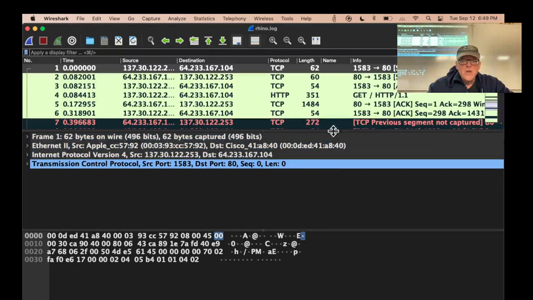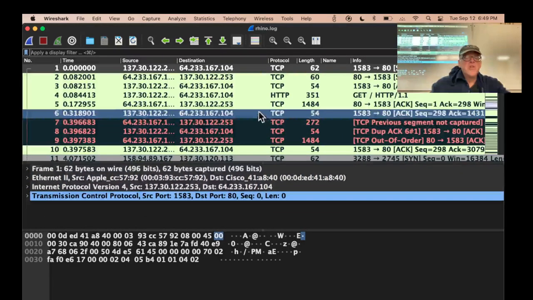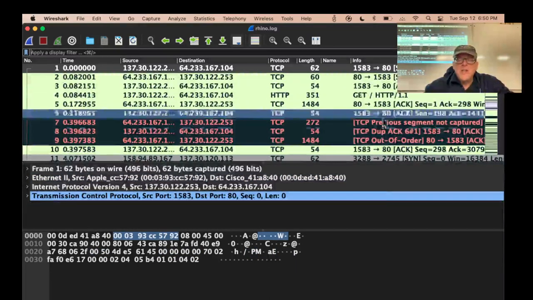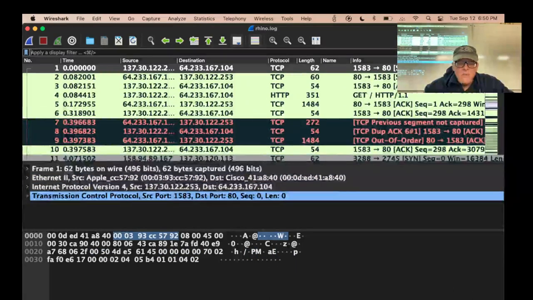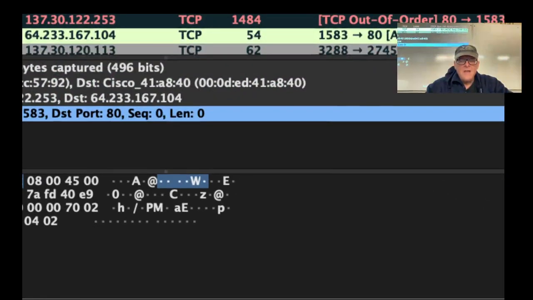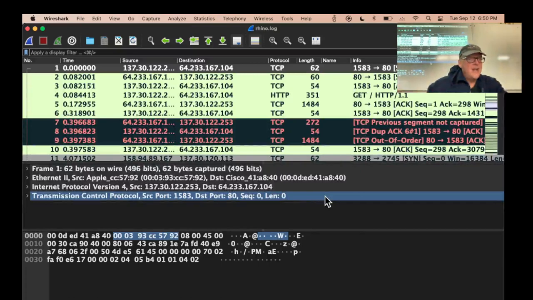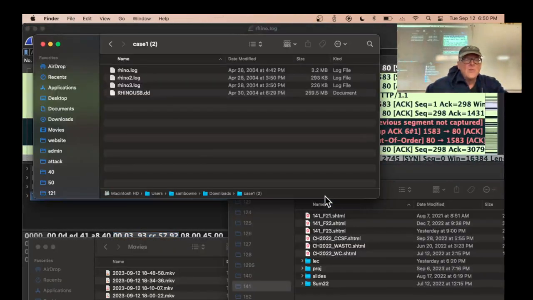The way Wireshark works is the top pane gives you a summary of every packet with a little description. The middle pane gives you details broken up by OSI model layers, and the bottom shows you raw hex values of the data there. So you can see various data here, and at the very bottom, it'll tell you how big it is. There are 6,557 packets. So looking through them one by one is not a very practical way to deal with them. That's why it's good to learn some of the more advanced features of Wireshark.